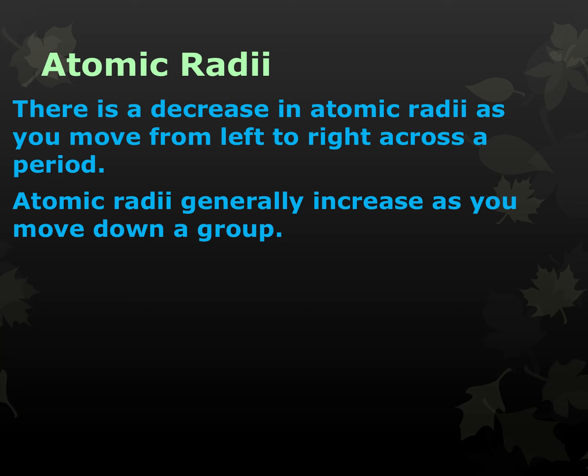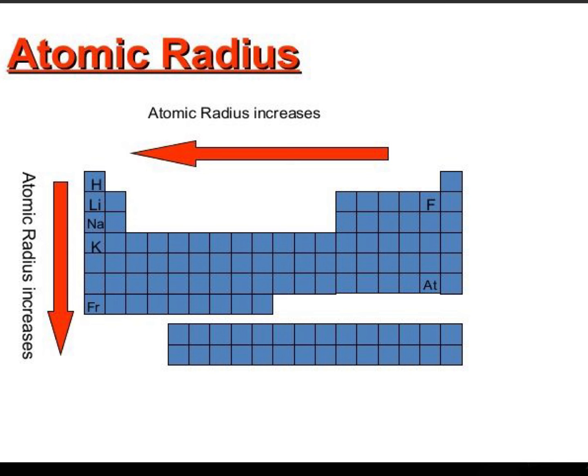However, the first bullet point is not so much common sense, because this is a deeper analysis reason. As you go from left to right, the number of rows or layers is exactly the same in the same row. However, the atom gains more protons in the nucleus, which are positive, reaching out and grabbing the electrons and holding them in. As you go from left to right, the attraction will be higher. Therefore, the atom will get smaller as the nucleus grabs onto the electrons even more. So the atom on the right is smaller because the nucleus is getting bigger in terms of power and is pulling the electrons in. So the pattern's right here.